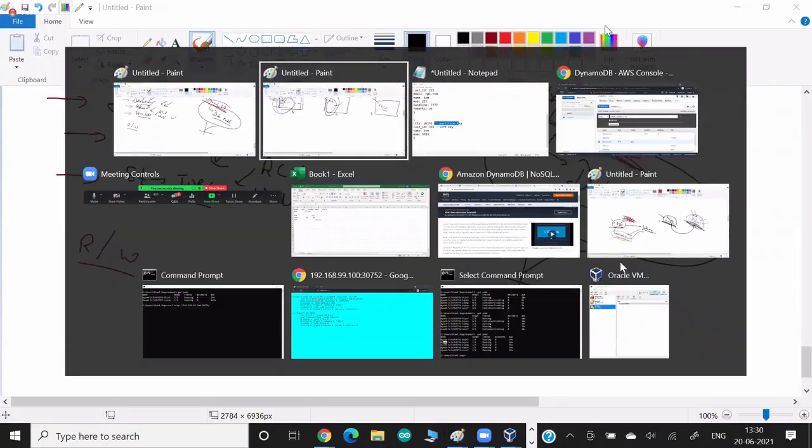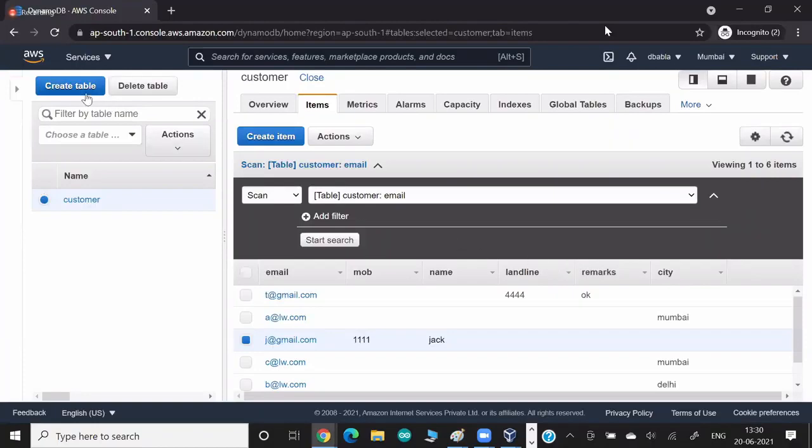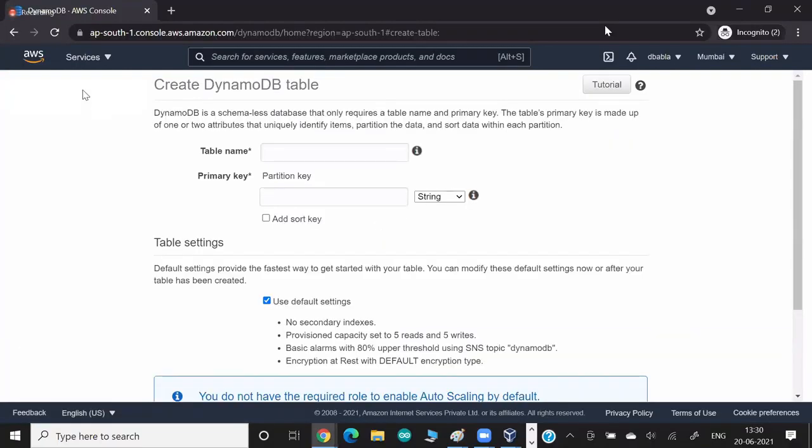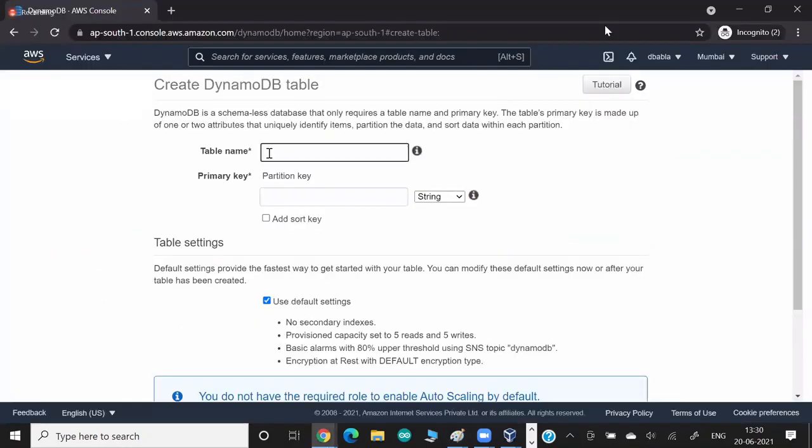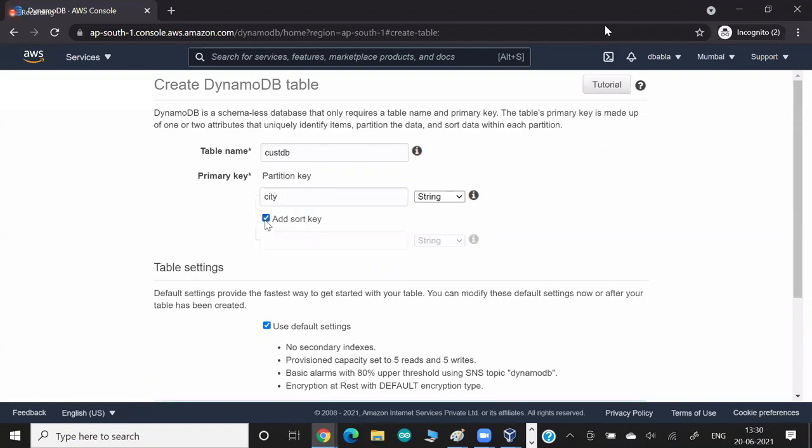And that is the reason, let me create a new table here. Let me give a table name called customer data. And guys, here we have concept of partition key and sort key. So according to my plan, I can make city as my partition key. And I make customer ID or customer name my sort key. Customer ID is normally a number, so I make this a number.